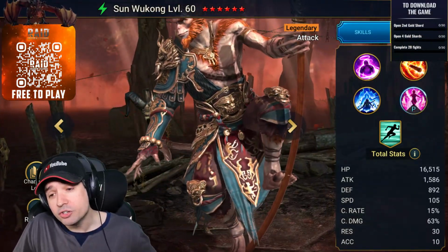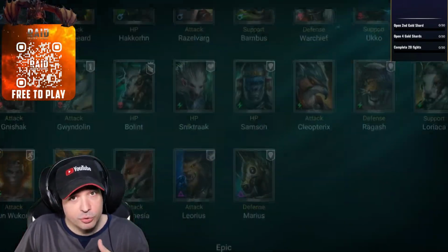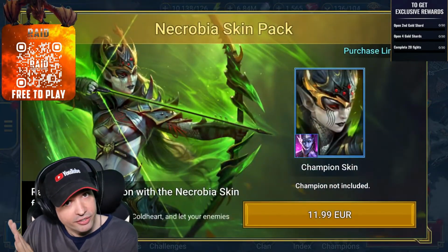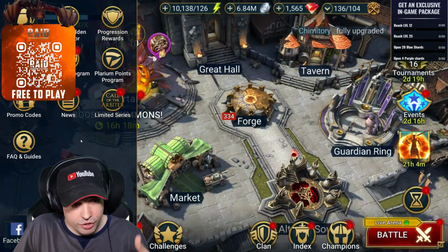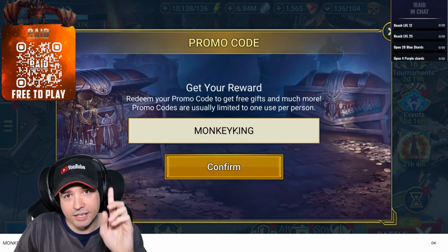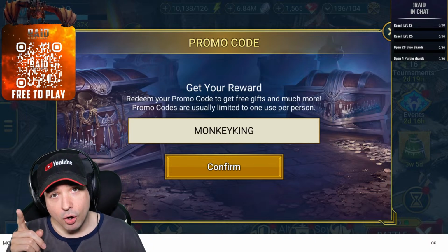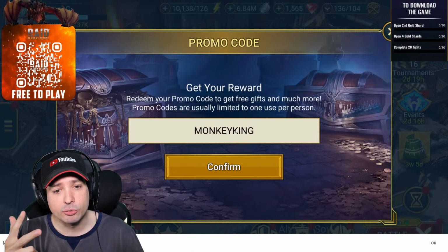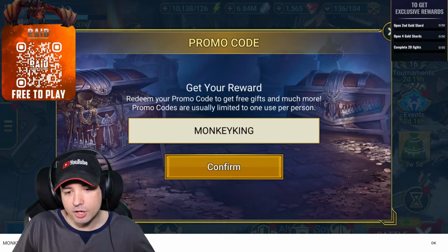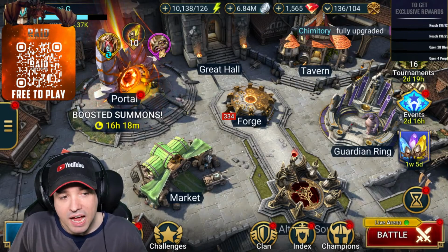So, a super interesting champion for any kind of PvP player who loves doing PvP arena. And you can get him if you don't want Supreme Galek and you want to focus more on PvP. Then you can get him by typing in Monkey King. Again, as a new player within 48 hours of using my link. But only one of those 3 champions I'm about to show you can get. So this is the second one, Monkey King. Okay, and then confirm, but it will say only for new players because I'm an existing player. I don't get to do that.